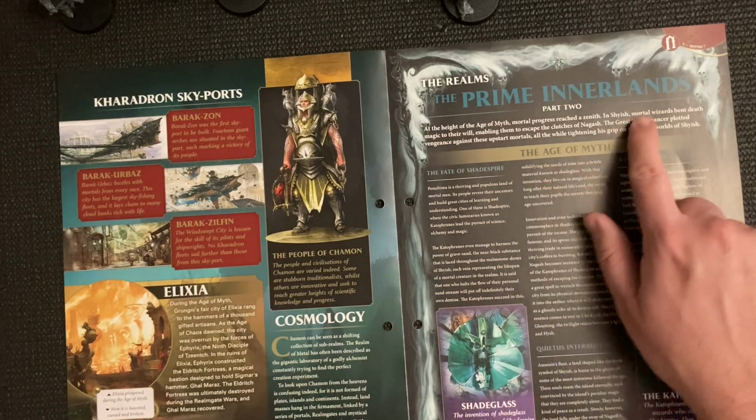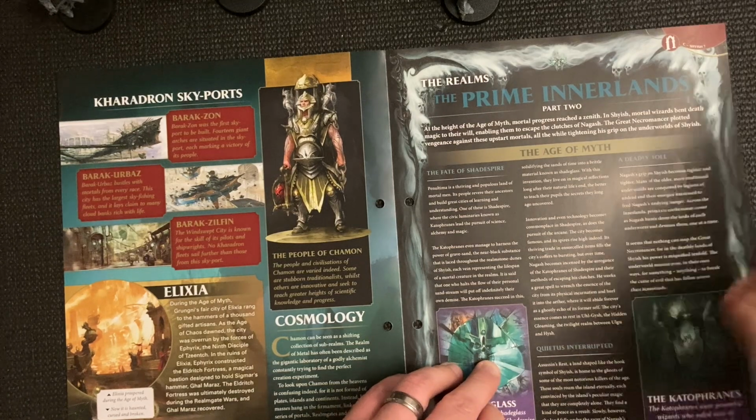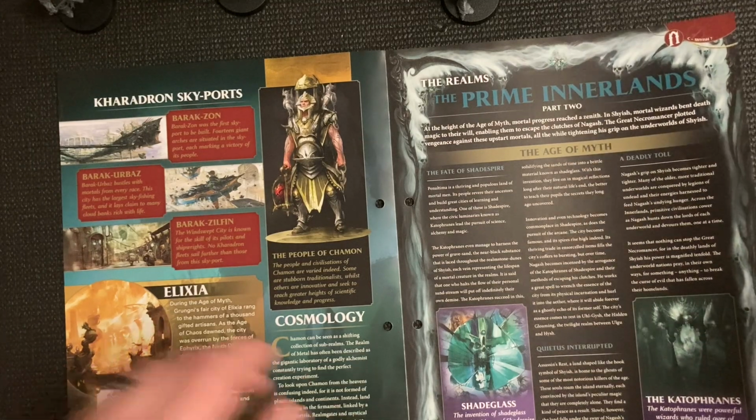The Prime Inlands Part 2. At the height of the Age of Myth, mortal progress reached a zenith. In Shyish, mortal wizards bent death magic to their will, enabling them to escape the clutches of death. The great necromancer plotted vengeance against these upstart mortals, all the while tightening his grip on the underworlds of Shyish.